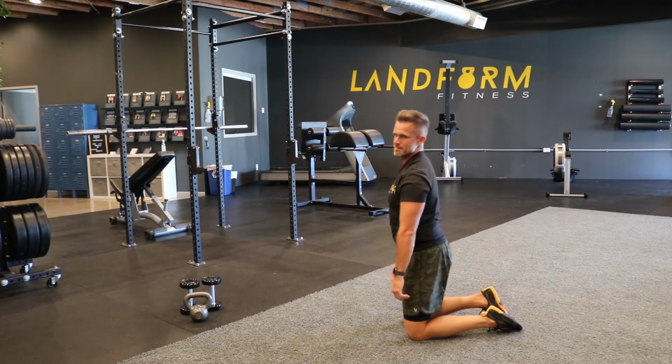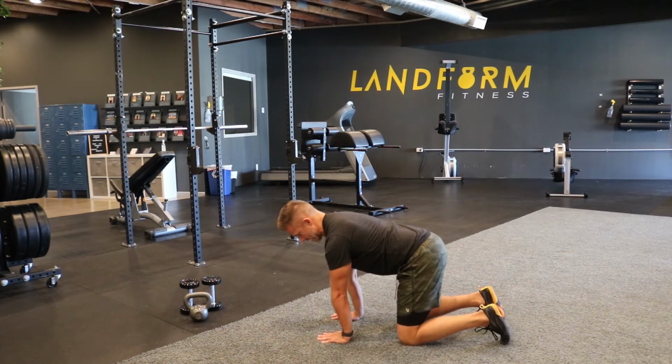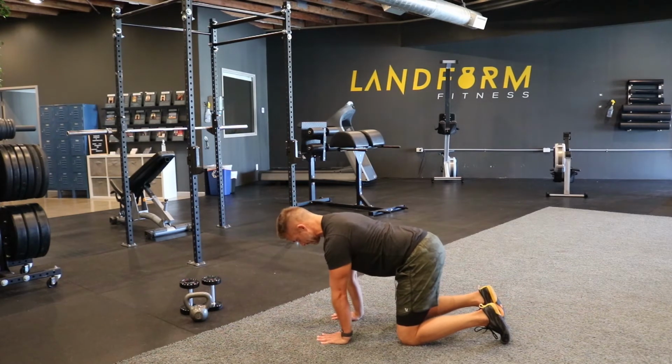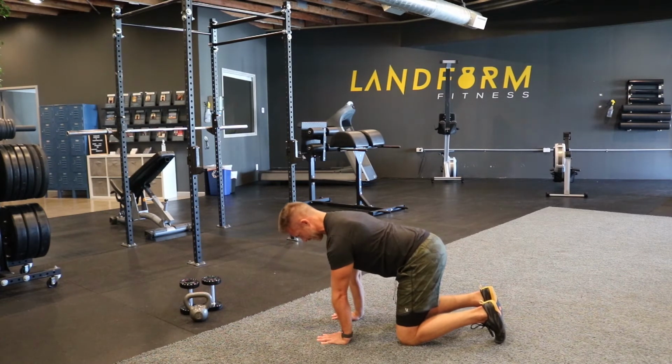So I can stay in the same spot. Again, my hands are underneath my shoulders, my knees under my hips. And then from here, I want to keep my arms extended the entire time. So my arms are straight. As I go, I don't want to start to bend at my elbow. All I'm doing is pinching my shoulder blades together and pulling them away from my ears. And then I'm pressing up and out.